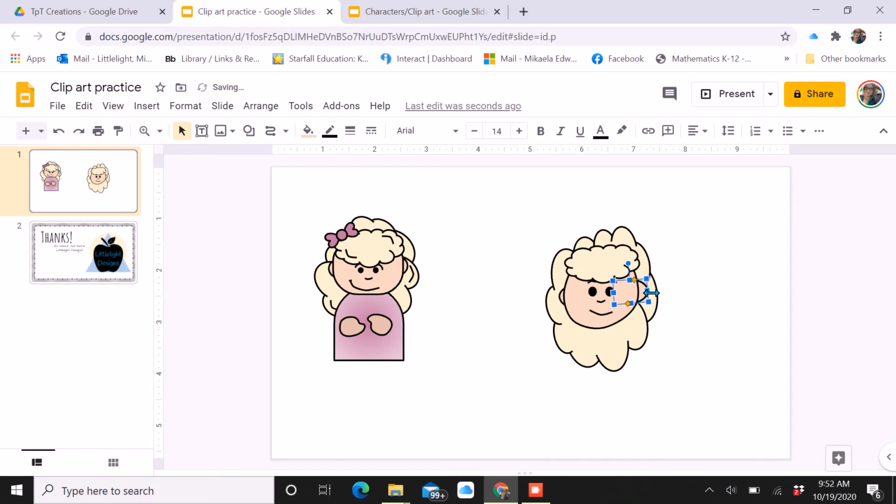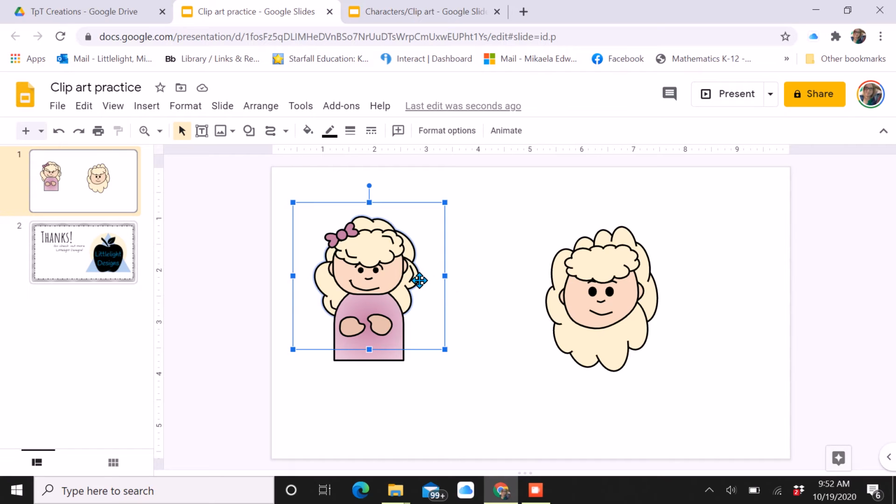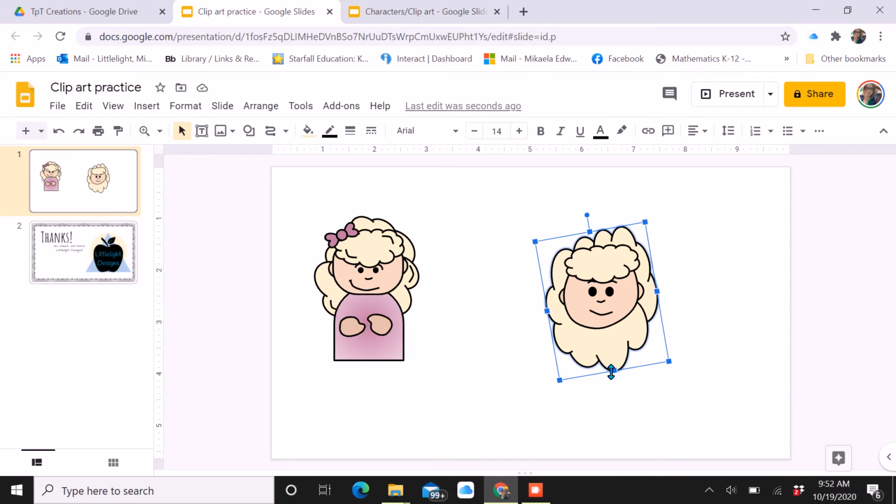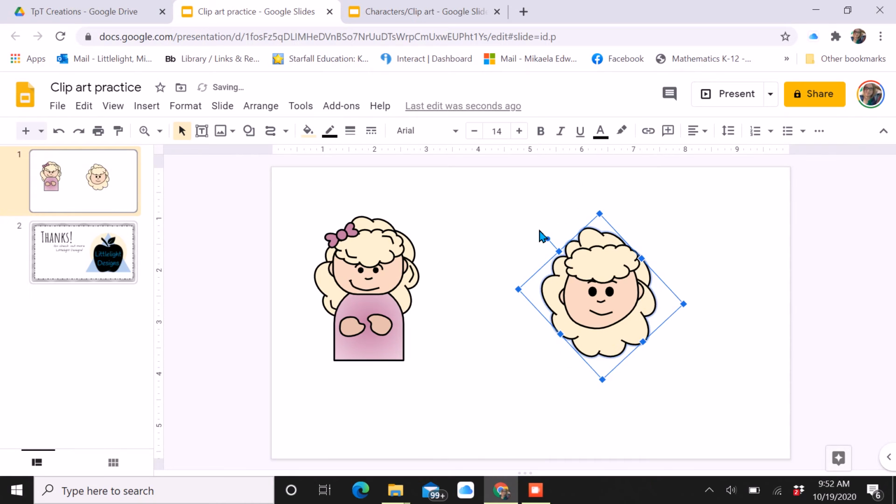All right, ears are good, hair good. I really like to have some detail in the hair, and I put those little curves in the hair. Totally up to you. Again, you can do it however you'd like. I love to play with the hair in the back to make it just look even more like hair.